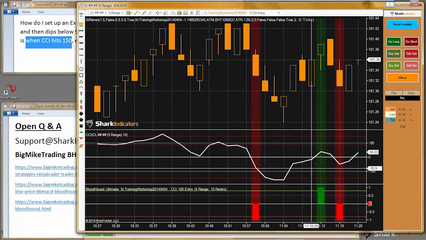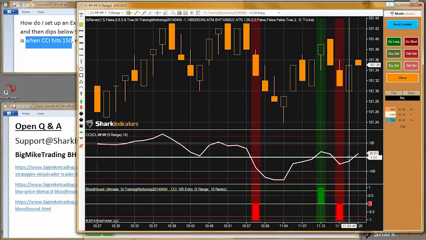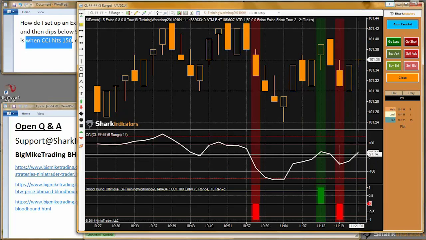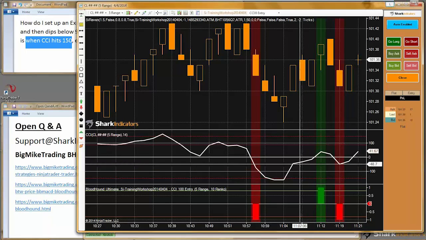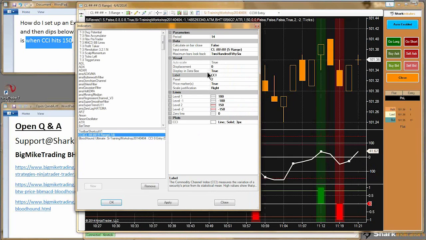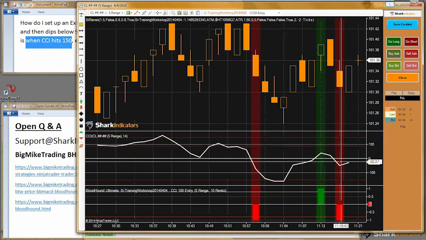Oh, I notice I'm getting confused. I'm expecting a signal here because I'm seeing my CCI cross above the 0, but remember, I set my CCI calculate on bar close to false. So let me set this back to true. There we go.